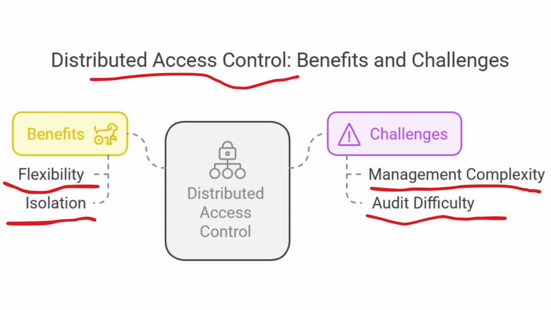There's no one-size-fits-all answer. Some companies prefer centralized access for easier management, while others choose distributed access for greater security. Many organizations use a hybrid approach, where key systems remain centrally controlled, but specialized applications have separate access controls. The key takeaway is that no matter which approach you use, strong authentication and regular access reviews are essential.